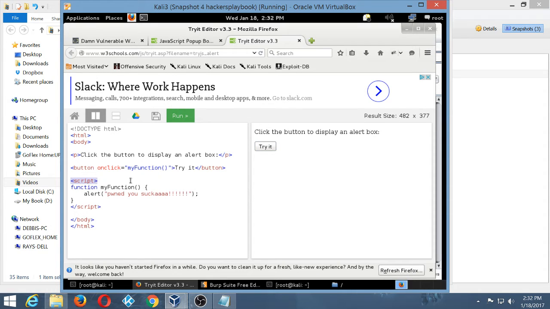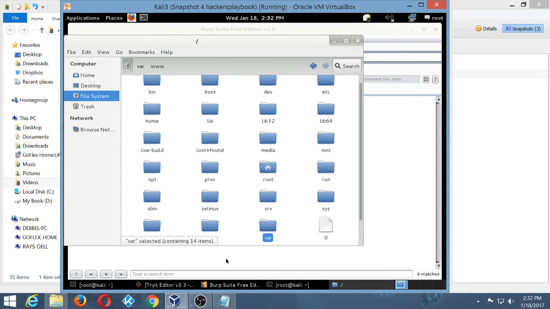So it's going to be a script tag, which is what that is. That's called an HTML tag, and an HTML tag will always be ended with one that has a slash before it, right there. And we see here the alert command, and then we see parentheses, quotations, the words, and the semicolon. We don't really even need the semicolon. We're just going to forget all that, and we're not going to take advantage of any of this stuff here either. So that gives you an idea of what we're working with.